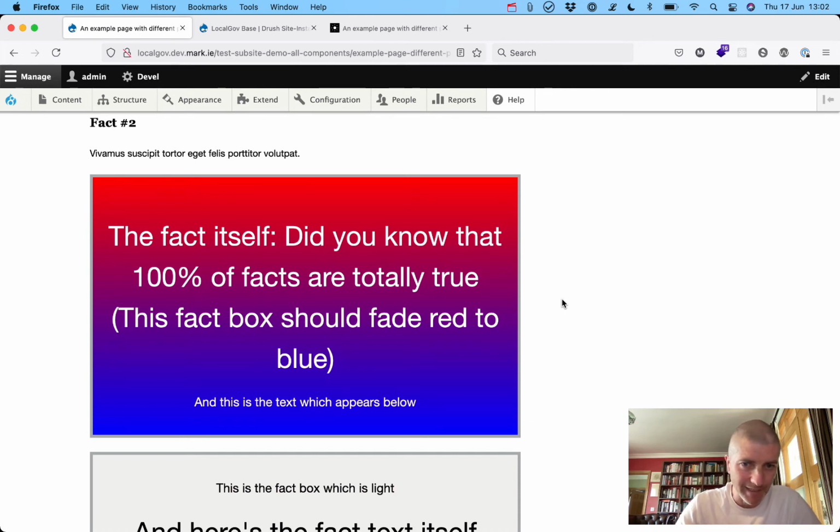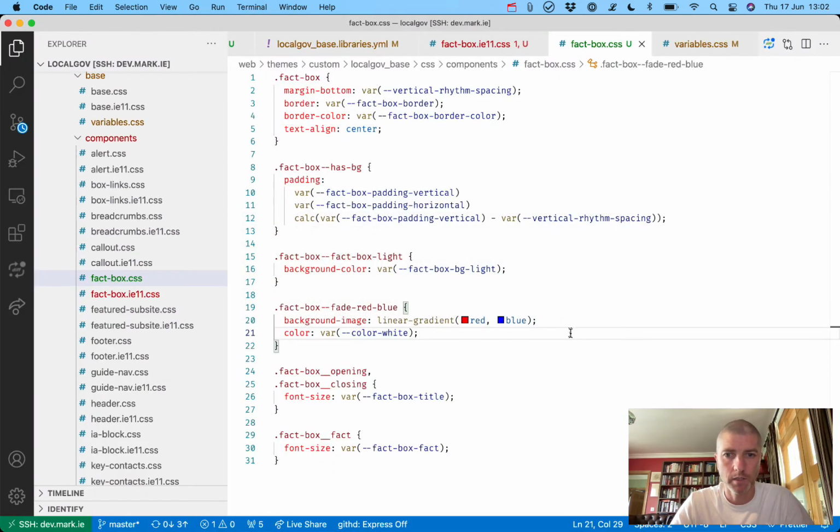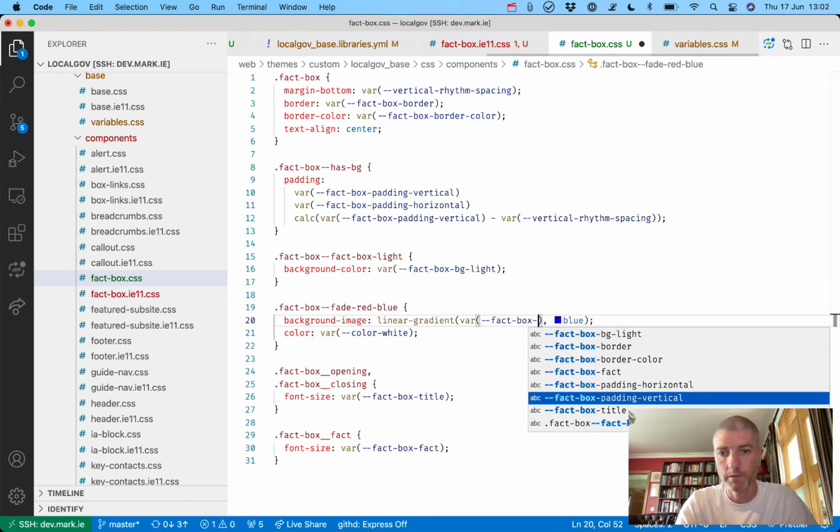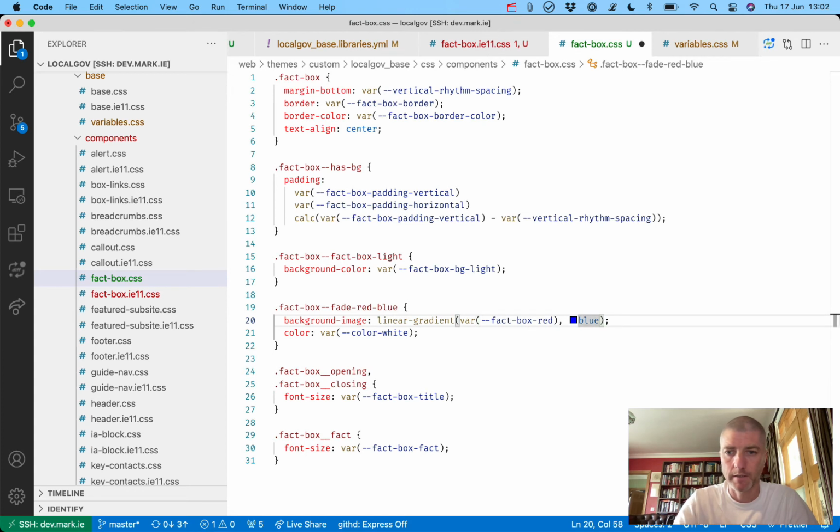I'm not sure exactly what red to blue should be there, or what type of red. Do you know what I'll do actually, I'm going to set these as variables. Var --fact-box-red and var fact box blue. Does that work?